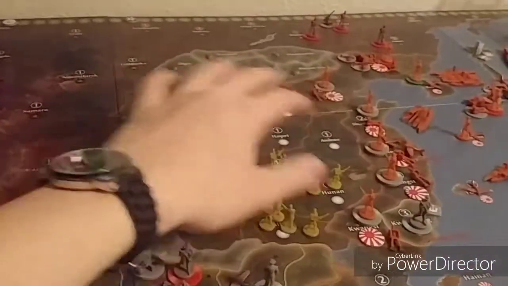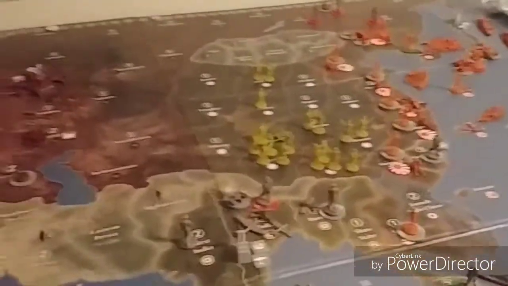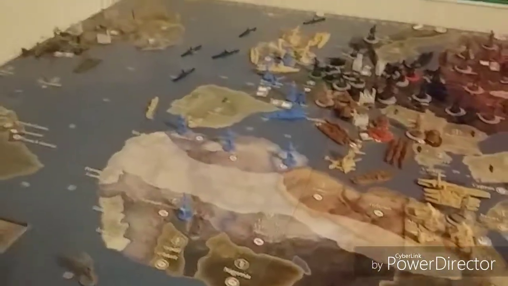And for the Axis as well, if all of China, every Chinese territory, is Axis controlled, the Axis will get a victory token, all right? That's probably going to be Japan, but again, anyone can accomplish that. So things like that. And there's going to be Allied ones, of course. I just don't know what they are yet. I'm going to be coming up with them soon, but I hope you guys enjoyed this.